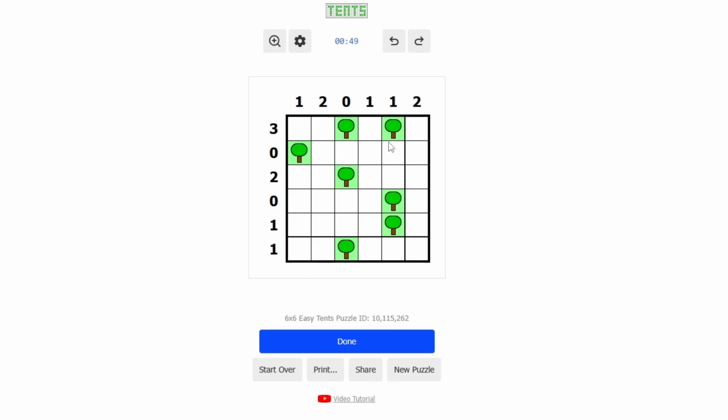Well, that makes life easy, doesn't it? I mean, there's obviously a tent here, but which tree does it go to? And I think if we do it like that, we basically have to get 3 tents on this row. So we can't put a tent here because then they're touching diagonally. In fact, there are no tents in this column. It's 1 in this, 2 in this. So I'm going to do that and that.